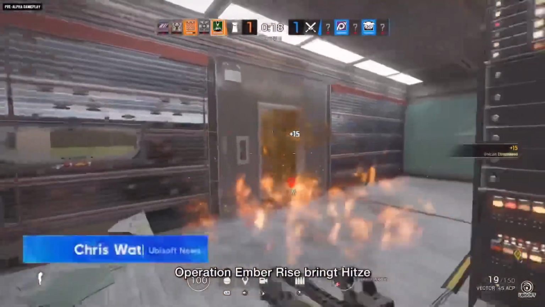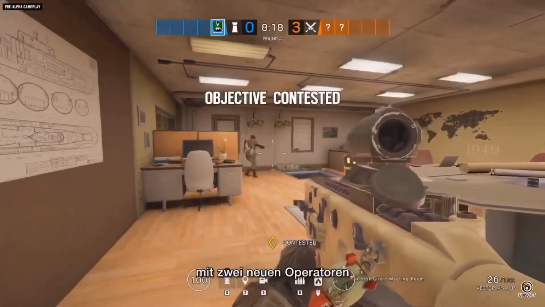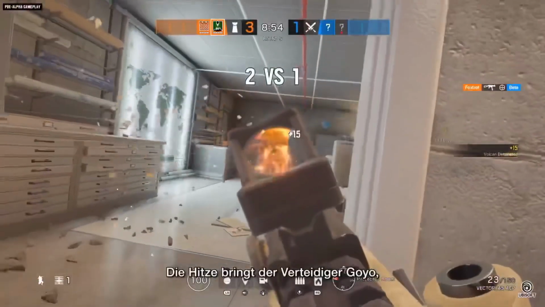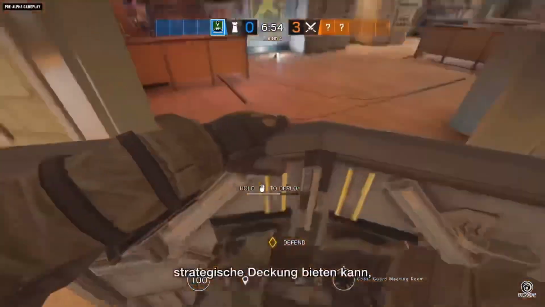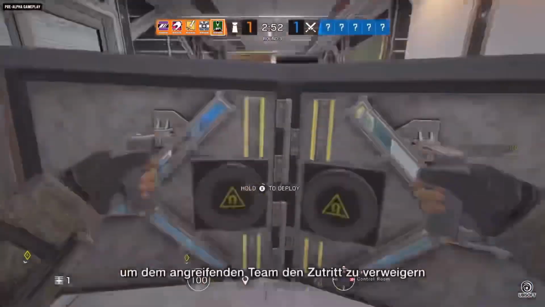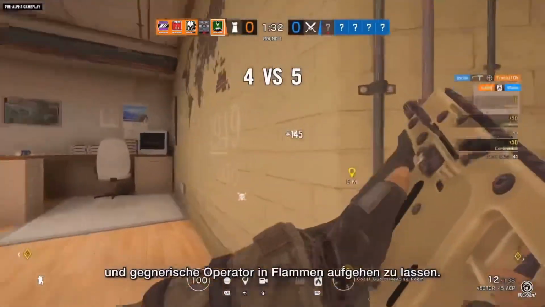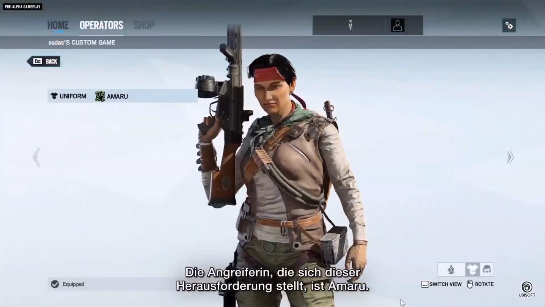Operation Ember Rise is bringing that super hot fire to Rainbow Six Siege with 2 new operators and a newly reworked map. The defender bringing the heat is Goya, who can use his Vulcan shields to create strategic cover points, deny entry to the attacking team, and serve up the occasional operator flambé. The attacker rising to the challenge is Amaru.